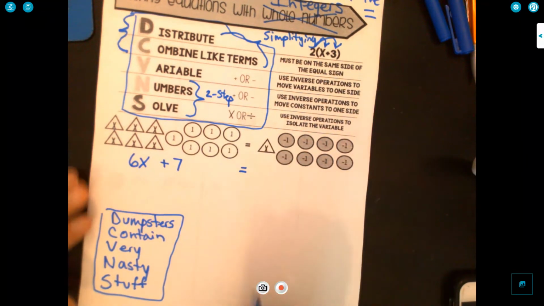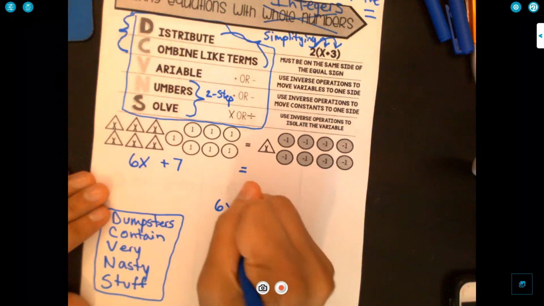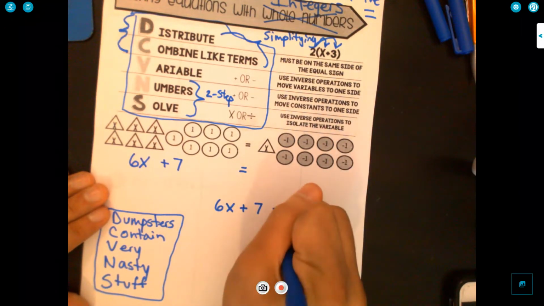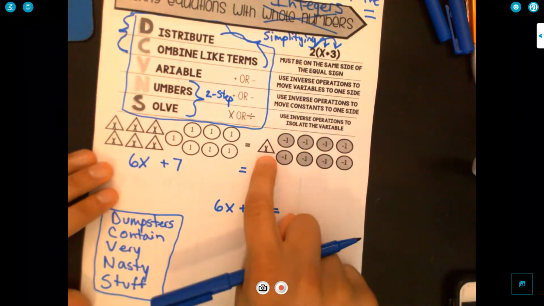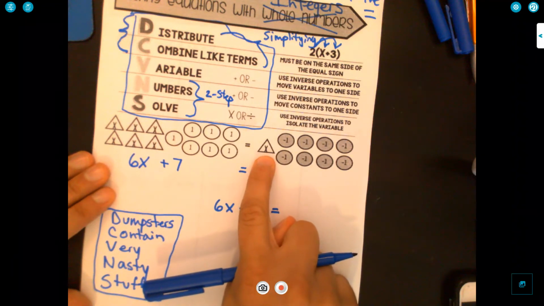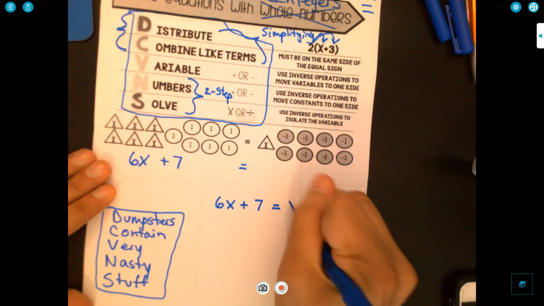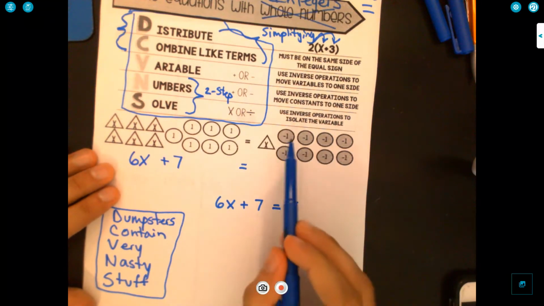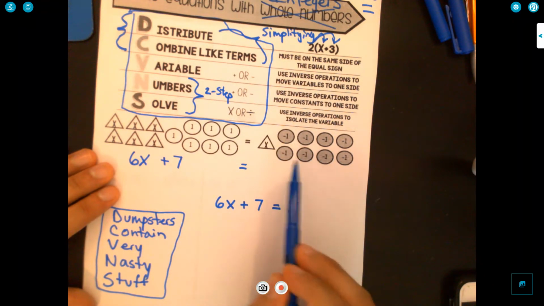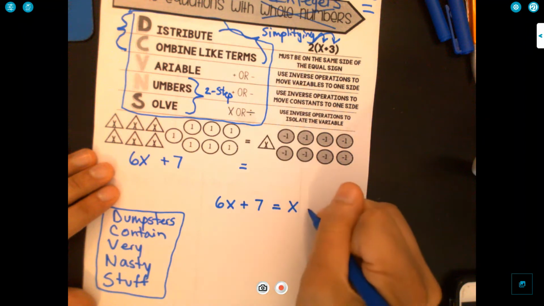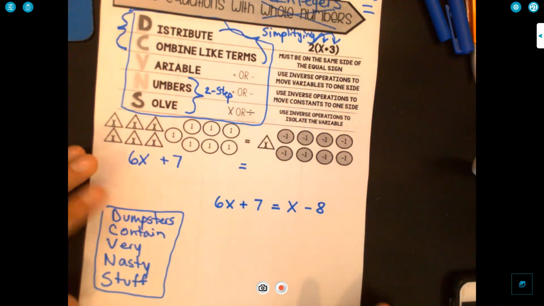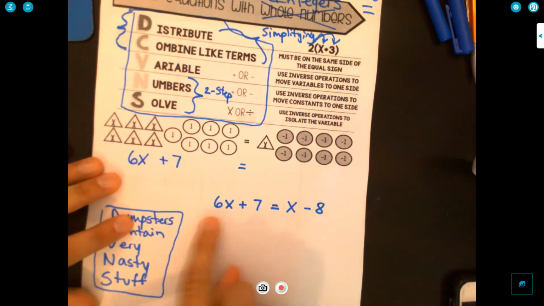Bring down our equal sign. I'm going to go ahead and just write it down here, so that way it's a little bit closer to each other. All right, we have an x right here. Notice that it's a positive x, so it's just one x. So we just express that as x. And then notice these are negative numbers. So we have 2, 4, 6, 8. So that's going to be expressed as negative 8. All right, so we got our equation down.